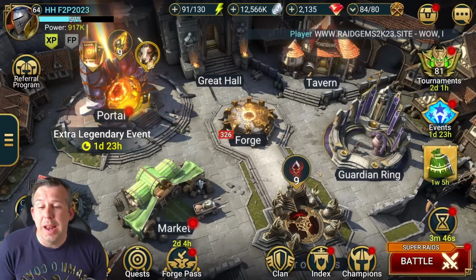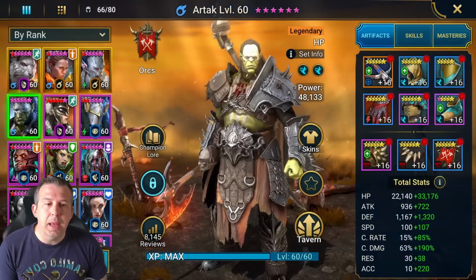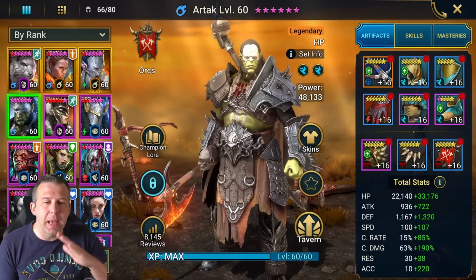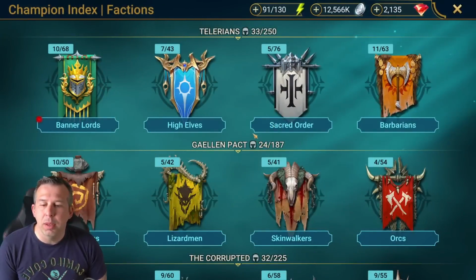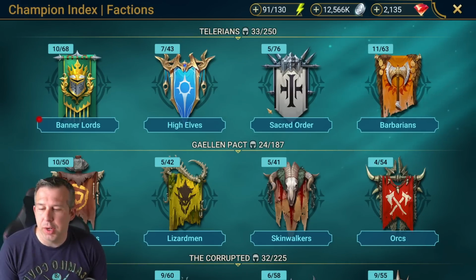So at time of recording, everybody is getting their free Artak, which means he is just going to be the one you should use because he's so good. But you might be using him for something else. You might not want to use him for this. So let's just talk about a few others in the game where you might just do their kind of specialist campaign build and never change it.